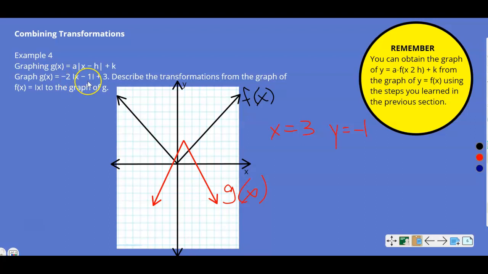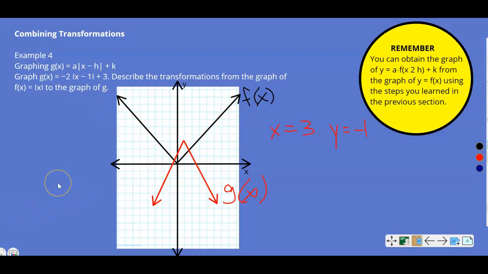And then we know that this is a horizontal movement. So we have a horizontal translation of 1 unit to the right. And then the plus 3 is a vertical movement, a vertical movement up 3. So you can see by the graph that the vertex shifted to the right 1. It went up 3. It reflected, so it's upside down. That's why this is negative. And it has a vertical stretch by a factor of 2. So you can see this one is not quite as wide as this one.